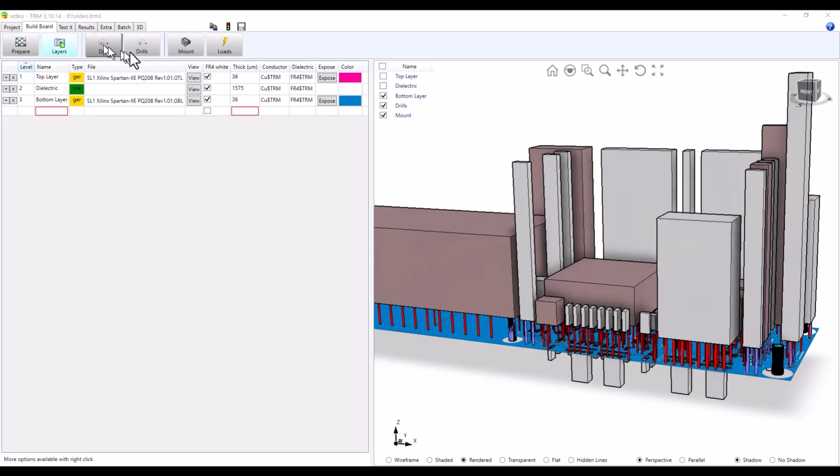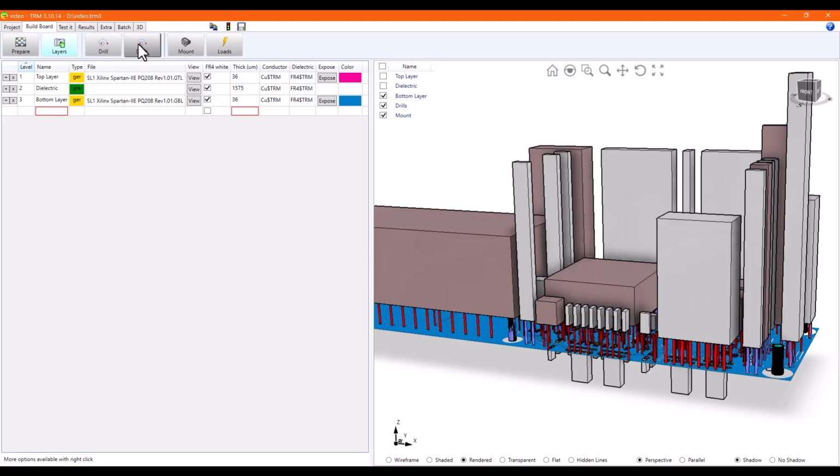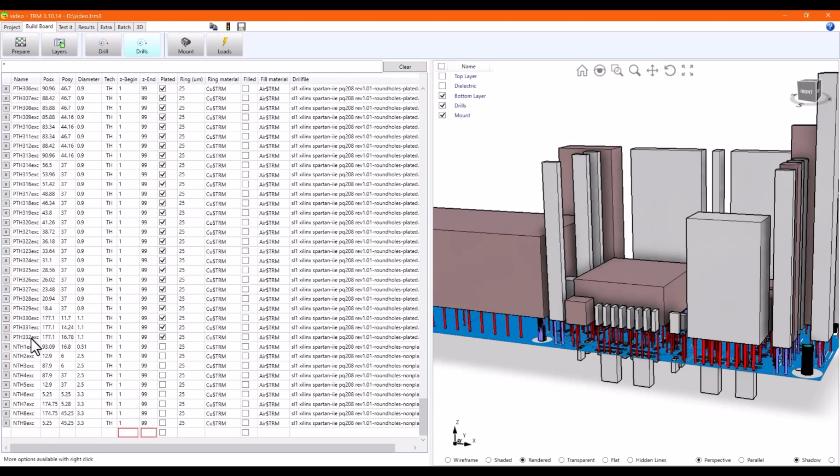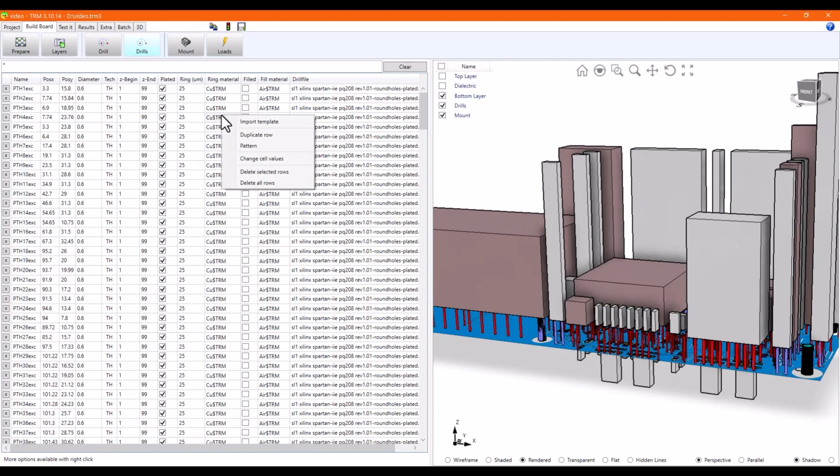We have a bunch of drill files, individual drills, in that case 332 plated and 9 non-plated through holes. All the parameters, the plating, the drill depth, etc. can be modified. There are also actions here in the drop-down menu. Create a pattern out of a parent drilled hole.